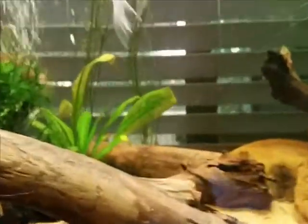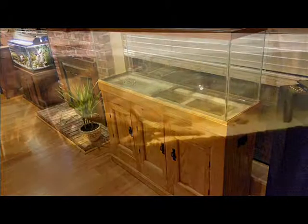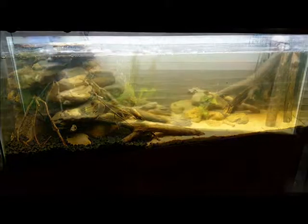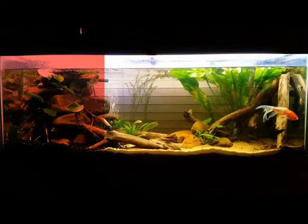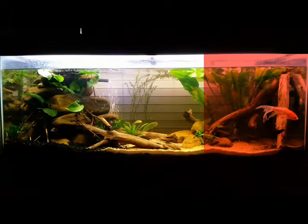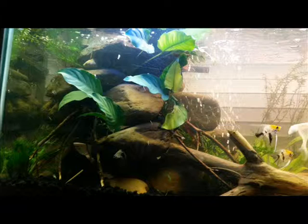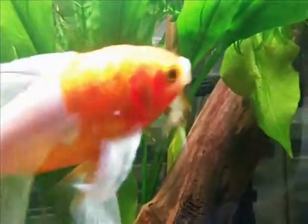The scaping isn't professional, of course, I'm just an amateur, but I did try to plan it out, and that's the key to any aquascape, is that you want to have a plan. And this one I divided into 3s. On the left is the rock area, the middle is kind of open, the right is sloped up with plants and driftwood. It all kind of comes together in a U-shape. Left is more foreground, elements are toward the front. The middle, again, is open, and the right, all the elements are kind of pushed into the background or midground. It doesn't have to cost too much.